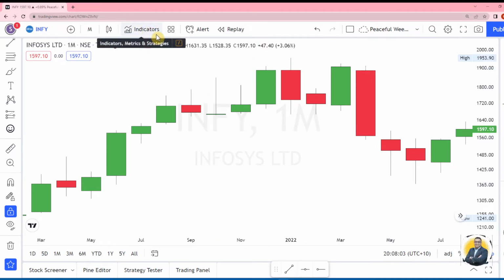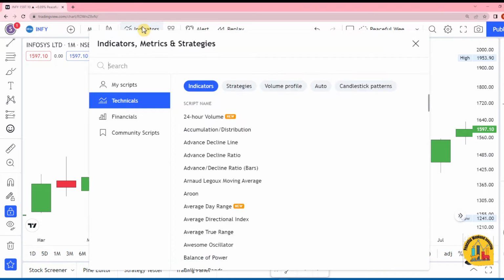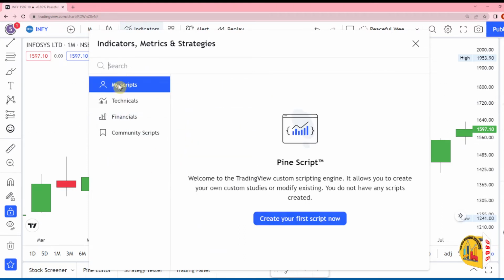So let's go back to indicators. If you type slash on the top, you will get indicators, or you can click here with the mouse and the indicators menu appears, with a sub menu. On the left-hand bar, there is My Script. When you create your own script, it will show up here. Pine Script is a programming language in TradingView. We'll cover it in a separate video, so don't worry about it at this point.